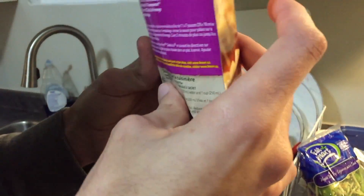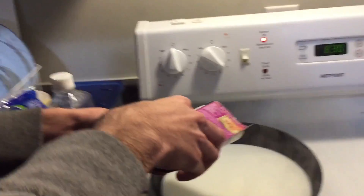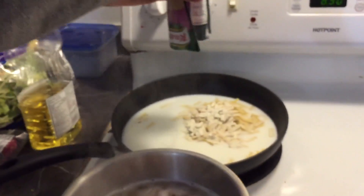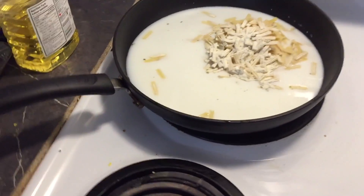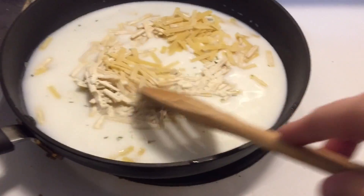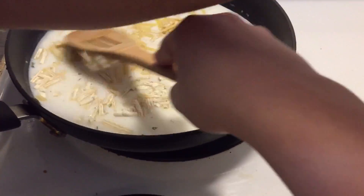Kina, this is definitely... I thought this was like a powder. Is that what you thought it was? All of it? Yeah. Is that it? Oh, the powder's at the bottom. So there is a powder. Okay, now you just stir it. Reduce heat to medium. Okay, you can't wait. Continue boiling.